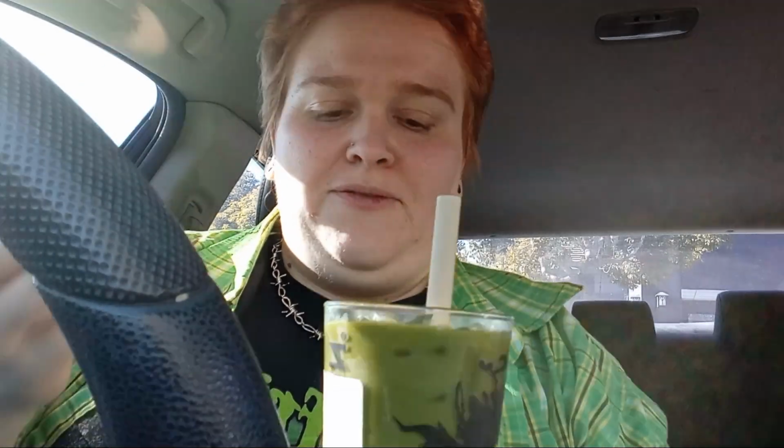I would almost say that the normal sweet one is a little bit more sweet because it does just use regular milk, whereas the oat milk kind of cuts the extra sweet. So if you want a sweet flavored drink, I would definitely do the extra sweet because the oat milk, typically oat milks are a little bit more neutral to earthy slash bitter tasting if it's not a flavored one. So I'd say that that combined really well.